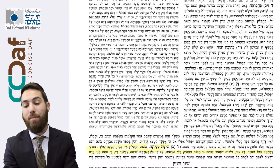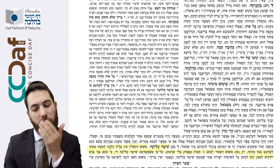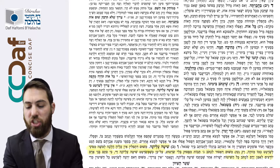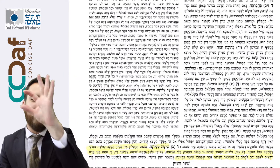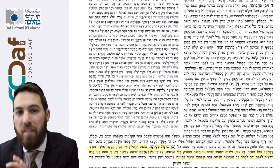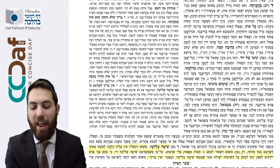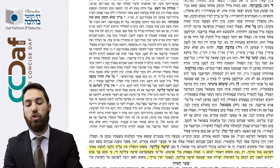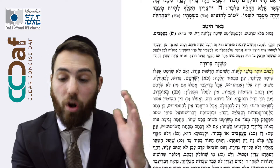Why is one top line enough? Because generally people know to keep their lines straight — in a world without lined paper, everyone knows to keep writing straight. Once the top line is straight, everything underneath it will continue straight. And since there is no Halacha L'Moshe MiSinai requiring it, there is no problem. If you want to make all the lines, you're allowed to, in order to write even more straight and make it more beautiful.